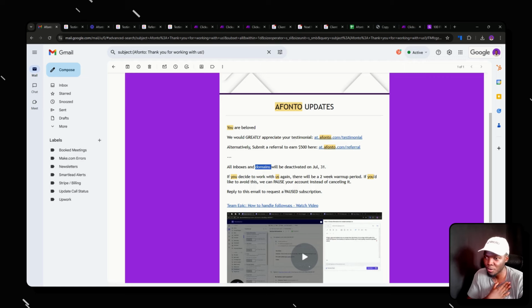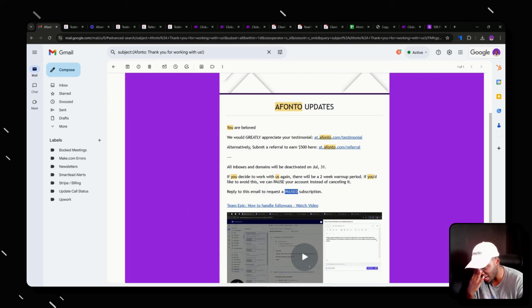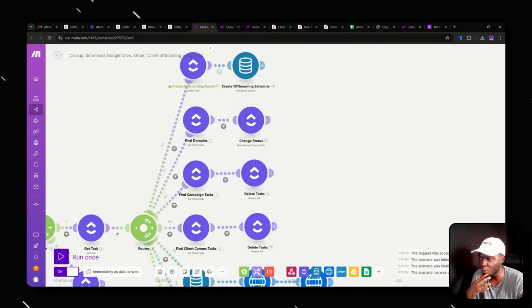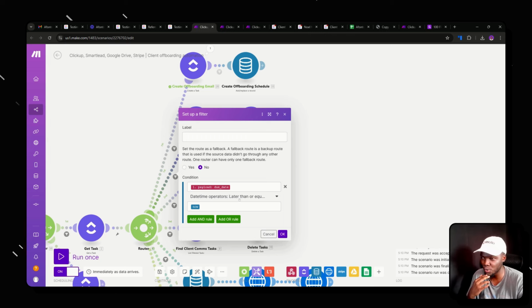And it's also making it harder for us to get the pause thing. So for me, in my terms and conditions, I have a 14-day notice period. So if clients want to cancel, they just got to tell me 14 days before. And so if they tell me 14 days ago, we don't necessarily want to delete everything today. We want to wait until the actual date, right? And so this is just delaying it, right? And so ignore the later than or equal to. It should actually be earlier than or equal to.